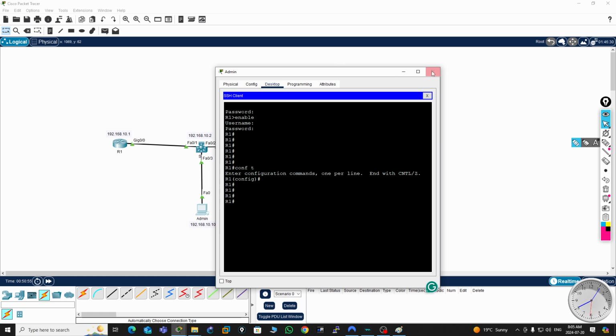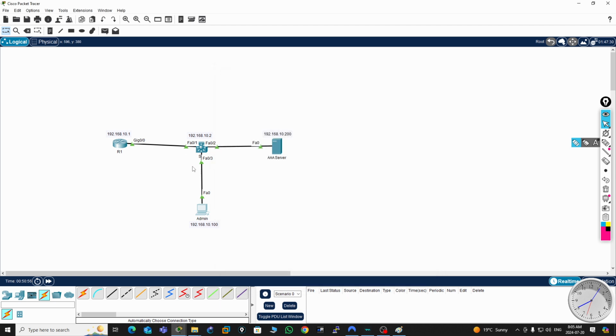In our next video, we're going to log into the switch using the RADIUS server. It's going to be the same process, but I want to stop the video here because it's already long enough. And then after doing that, we're going to do another test, which is to shut down this interface coming from the server, so that the local database access on our switch and our router should be used for remote logging.